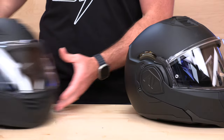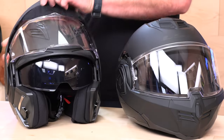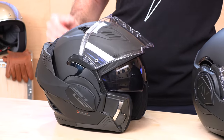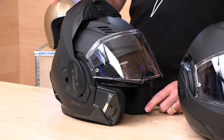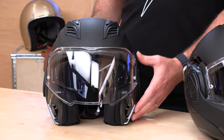We sold a lot of these helmets. The format is the same — we're doing an update redesign. They changed the name to the Advent, but the formula is similar in that this is a modular helmet that flips all the way 180 degrees, so that you can more easily ride with it in the open configuration. Most modular helmets stop right here — this drags a bunch of wind, screws up the center of gravity, it's awkward. The idea with these 180-degree flip-back helmets is that you can now cruise with a full open configuration.